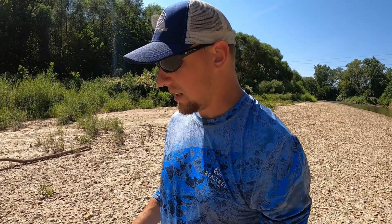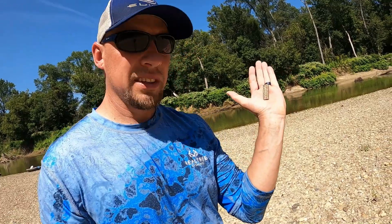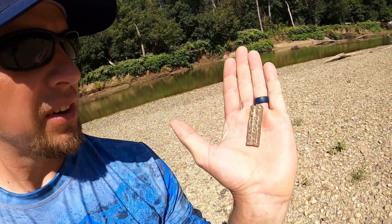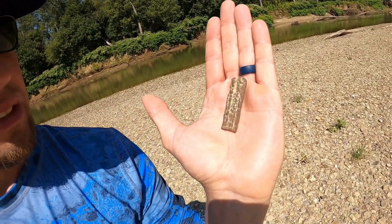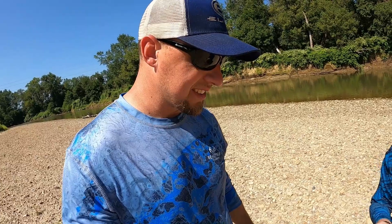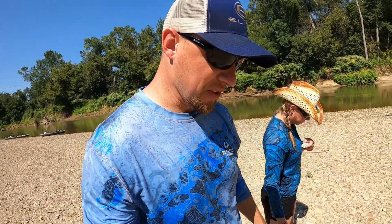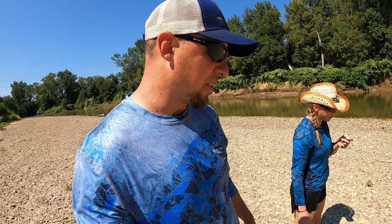I could not believe laying right on the sandbar was an actual full intact arrowhead. Do we still have that? Surely we have it. Boom, got it. I don't even know what to call that. What kind of artifact could that be? I know, it's a stupid rock, Eric. I found my treasure. It's not gonna weigh my boat down much. How many rocks do you have right now? Three. Three? That's pretty good for you. Typically we end the trip with the kayaks rattling with rocks.